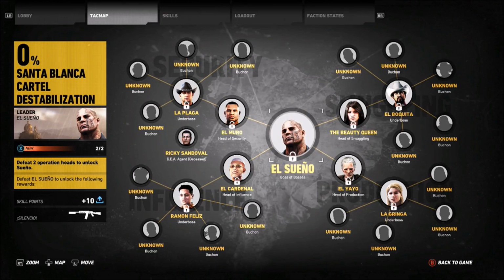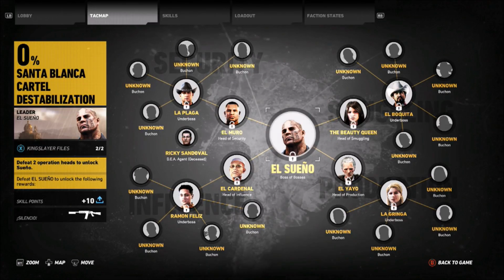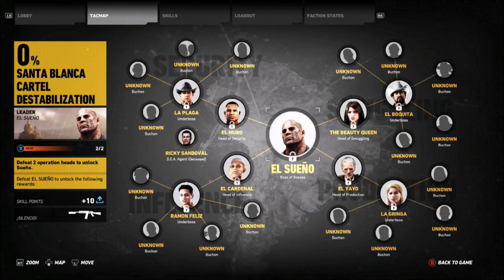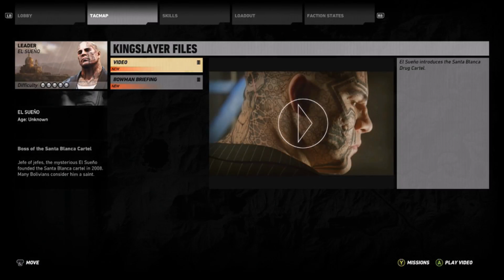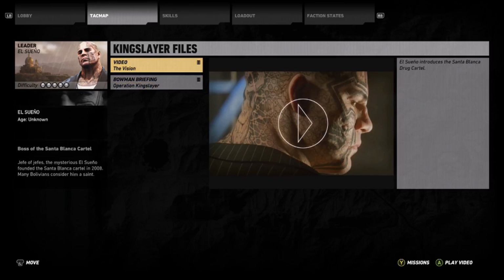So who's who and what's what. Obviously, he is the main man, Kingslayer. You have files on the people, so you press X and it'll give us information on them. So, an introduction as to who people are. I'm not too sure whether to go through every single file. When we find them, we'll open them, but at the moment, I may just leave them be. I'll tell you what, let's watch this one. This about El Sueño, the main man, and the vision behind him. So let's have a look.